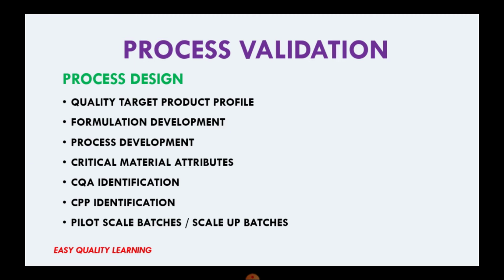Then, based on that, your formulation is developed, in which you do excipient compatibility, choosing of formulation, and then developing the formulation. As per that formulation you need to choose a suitable process, that is, what process will be adopted for making that formulation. Whether it will be dry granulation, wet granulation, direct mixing, tray drying or FBD drying, or whether it will be made on FBP. All these things are done in your process development.